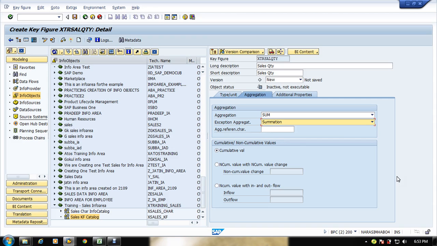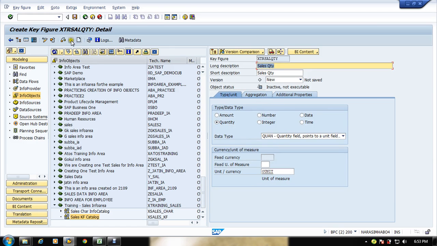Next month I can't add this 2,000 quantity to my number because I might have taken something out. So all the time it will be one single number, and I don't want to set it as cumulative. If I create an inventory key figure, I have to set it as non-cumulative. You understand what these options are, right? Here in this sales quantity we just need the summation, so I am setting it as sum and then activating it.